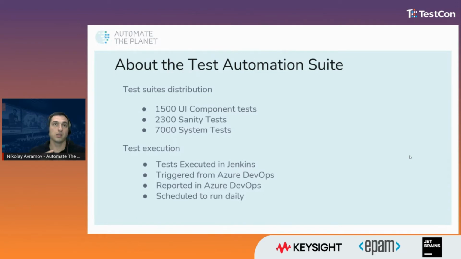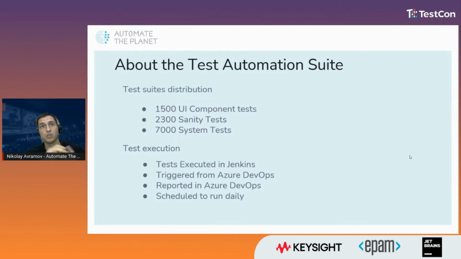Their count here is 7,000. It's actually bigger, but that's not so important. The scale is pretty big. We still try to make them focused, and with that many pages and components, we really were trying to make them repeatable and really well maintainable.